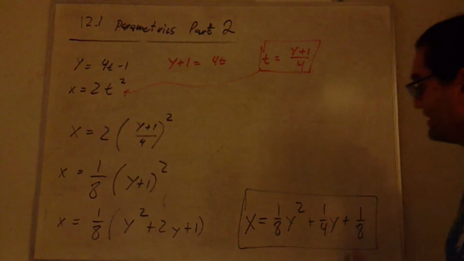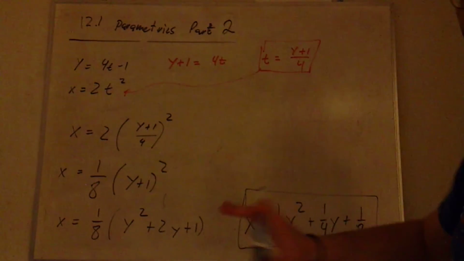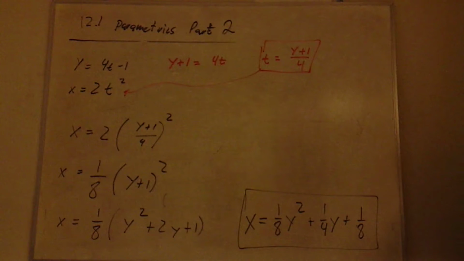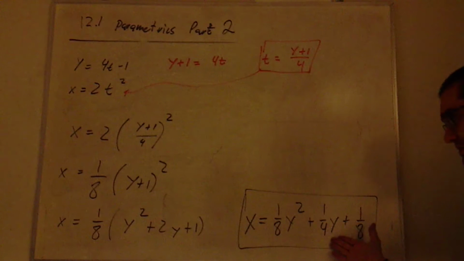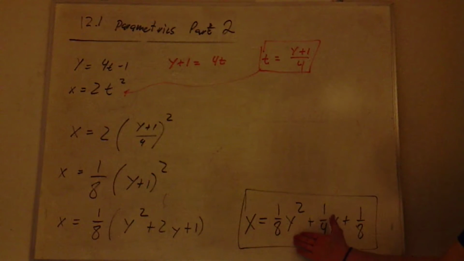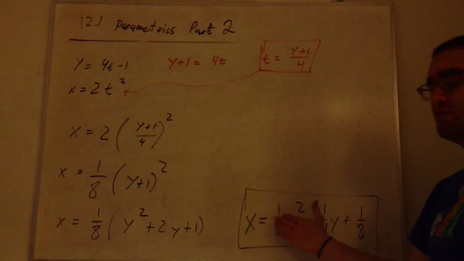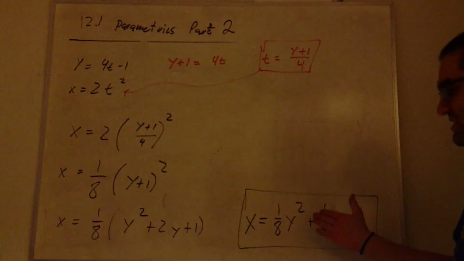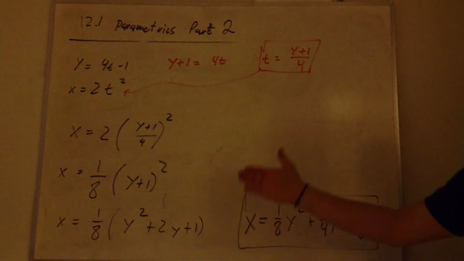So this is a simplified implicit function with just x's and y's, no parameter, no t. The parameter has been eliminated. Some of you may be wondering, isn't this backwards? X is a function of y? That's not how this works. Y is supposed to be a function of x. And I would like to remind those of you who are thinking that this particular parabola was sideways. We can't have a really nice, convenient y equals some function of x because the graph didn't pass the vertical line test.